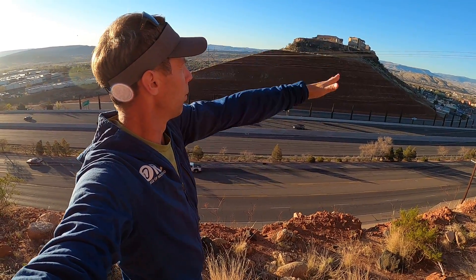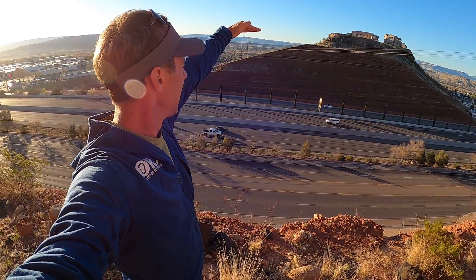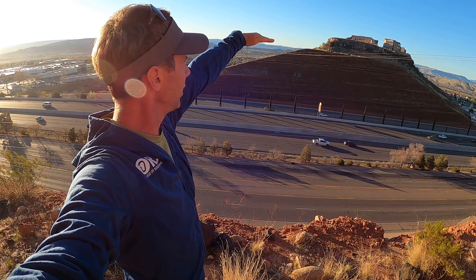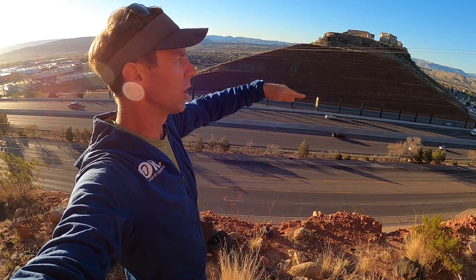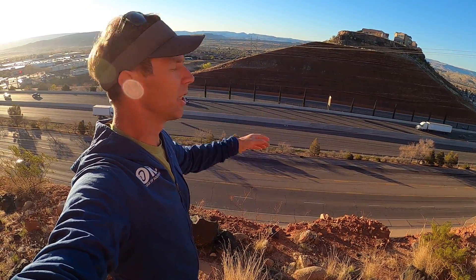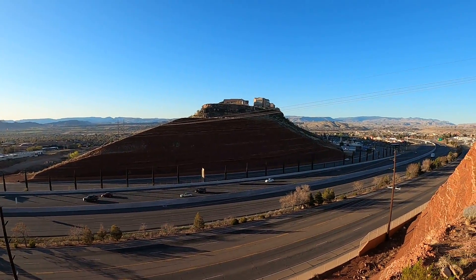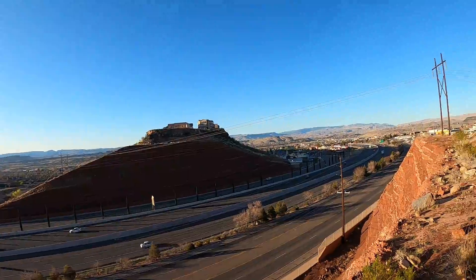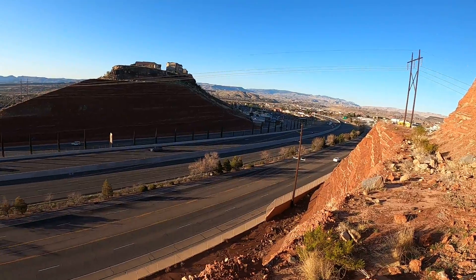Allow a few thousands — maybe tens or hundreds of thousands — of years of erosion to wear down the soft sandstones and mudstones of the Kayenta Formation, and allow those resistant basalts to cap that ledge and keep it from eroding as quickly, and you form these north-south running ridges that are quite ubiquitous and common here around St. George, Utah. Pretty cool story right here along Interstate 15 — these ridges capped with basalt forming these inverted topography features.